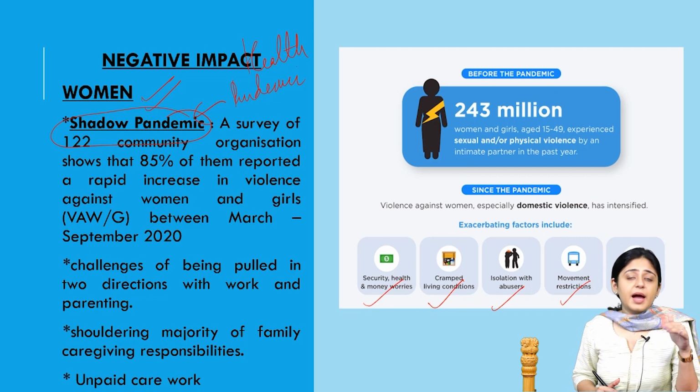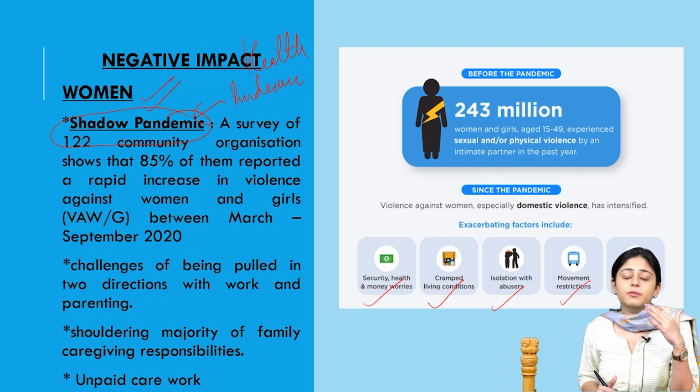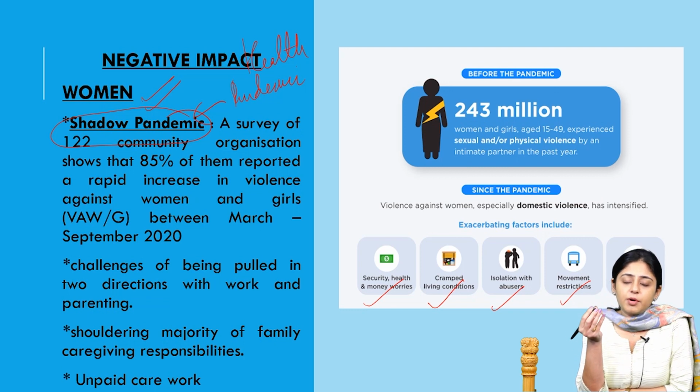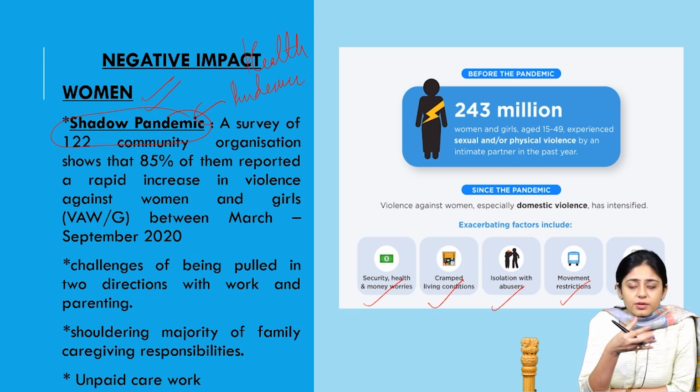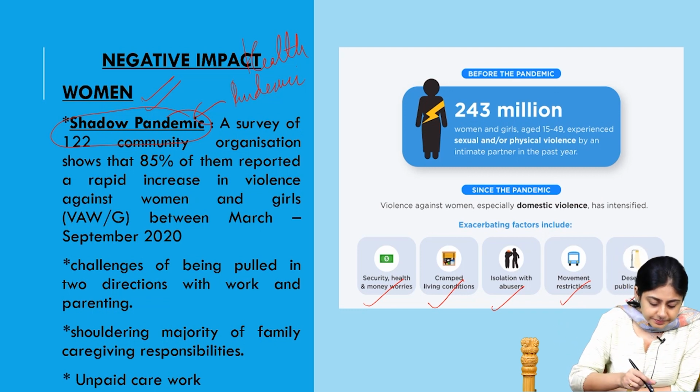So this was the impact, and it increased at homes, right? Domestic violence increased. Even there's a survey by the Ministry of Women and Child that on the toll-free line numbers, there was a very large increase in the load of calls coming from distressed women, right? So all these things you can write about, because women form part of the family, right? Family, what is family? It is an institution. It is a form of social groups. Women, children, aged, husband and wife's role. So you have to discuss the impact on all these things, right?